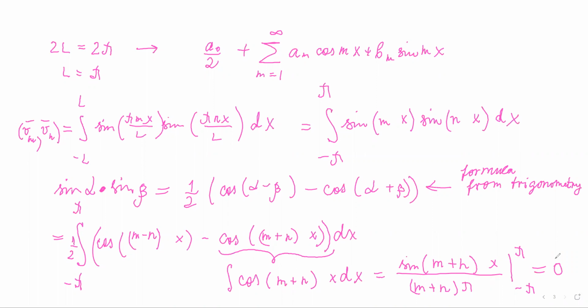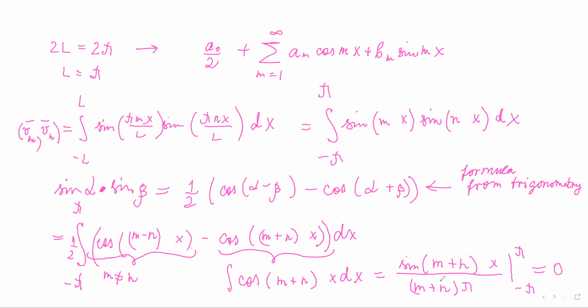What is going to happen to this integral? For this integral, we have a little complication. The complication is going to happen when m is equal to n. Here it does not matter, but here, because it's going to go in the denominator when you write down the answer, it matters. So we're going to assume that m is not equal to n first. What is going to happen? We're going to have pretty much the same answer, just instead of plus, we are going to have minus here and minus here.